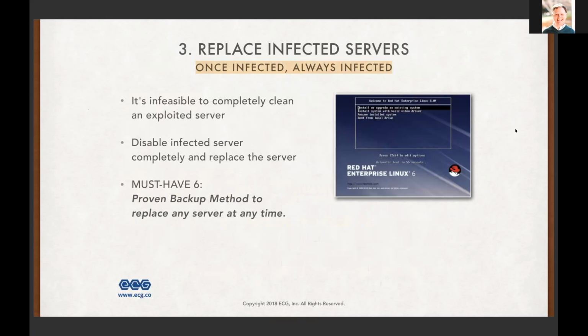And in fact, you can exploit them in ways so that if you scan the system to look for changes, it may not be able to detect those changes because of checksum and hash vulnerabilities and things like MD5. So what you need in order to get ready to do this is a proven backup restore method. As the joke goes, nobody cares about backup, they only care about restore. You need a way of restoring every system on your network so that you can replace any server when you need to. If you discover the server's been exploited, it's most important to disconnect it, trash it, and recover on a new server.